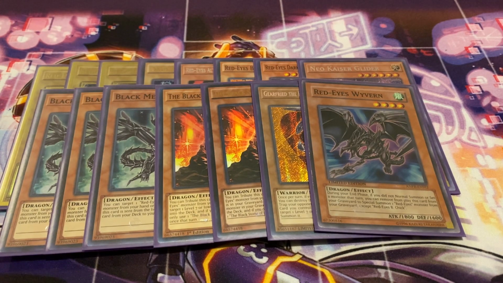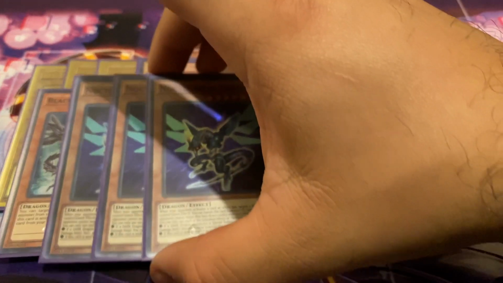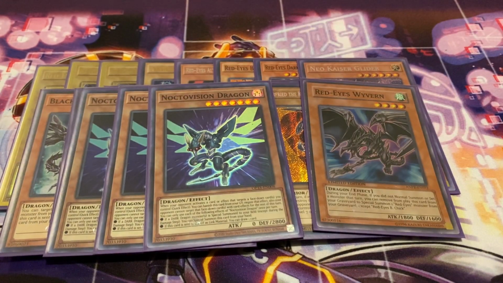And for my utility cards, I'm actually running 3 copies of Noctovision Dragon. So if a Dark Dragon type monster is special summoned, you can special summon this card from your hand. And if this card is in your graveyard and your opponent targets 1 of your face down cards, you can banish this card from the grave and negate the effect. And also I like it because if it's used as link material, you can draw 1 card. So yeah, Noctovision's not too bad.